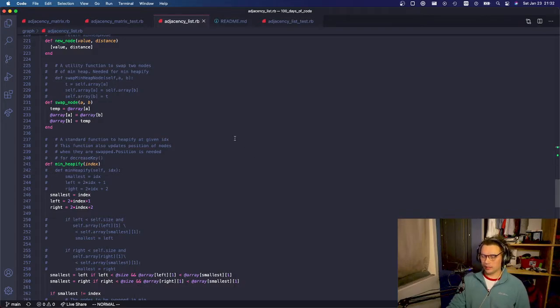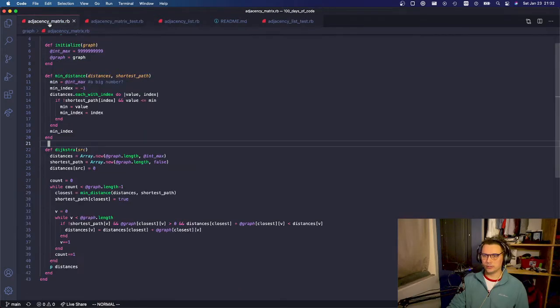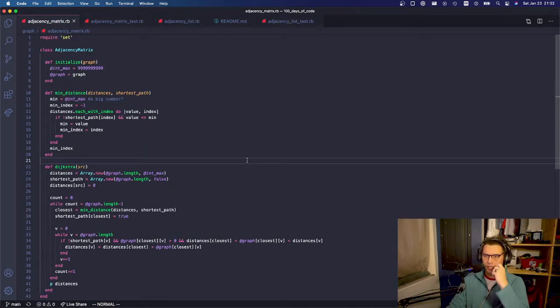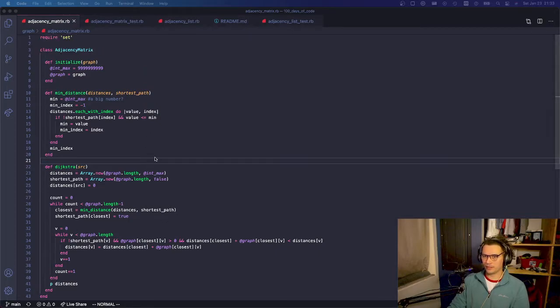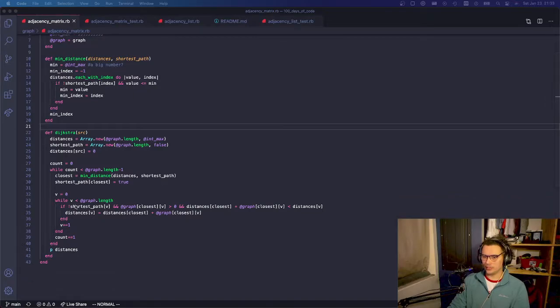And the min heap was causing me all kinds of trouble and made it much more difficult to debug. So I think what I'm going to do today is mimic my adjacency matrix implementation, and then come up with my own way to parse the adjacency list to get the distances.